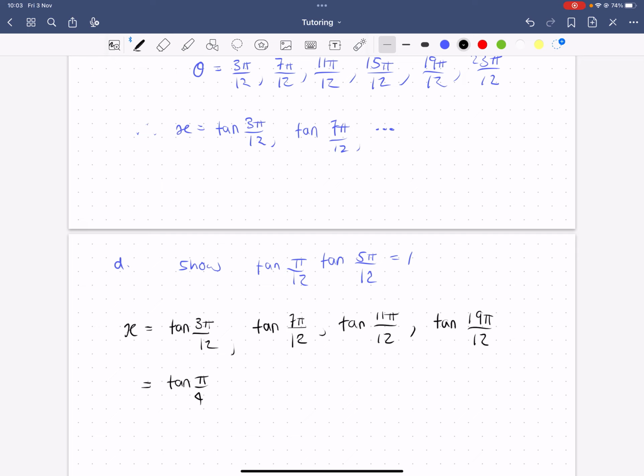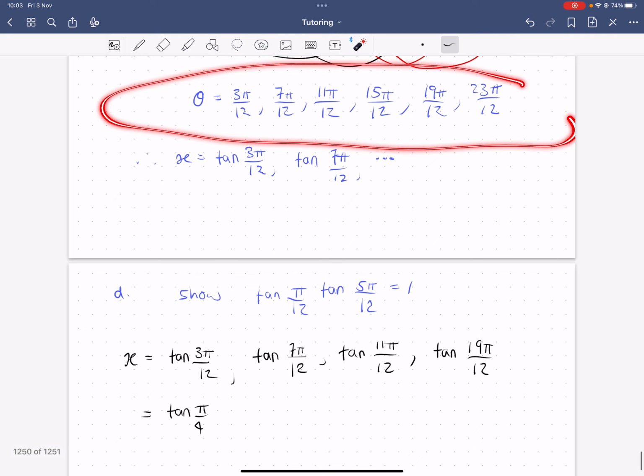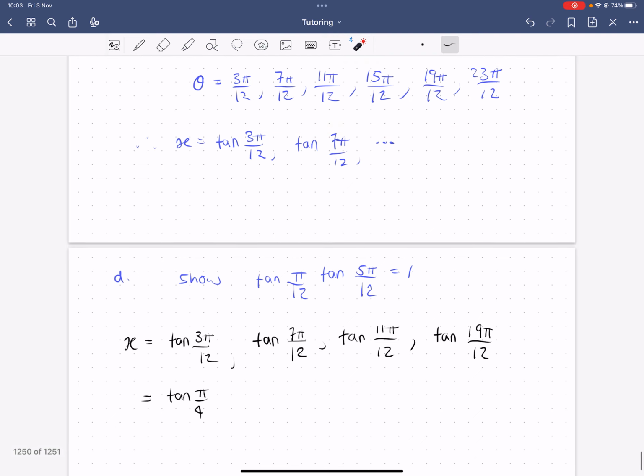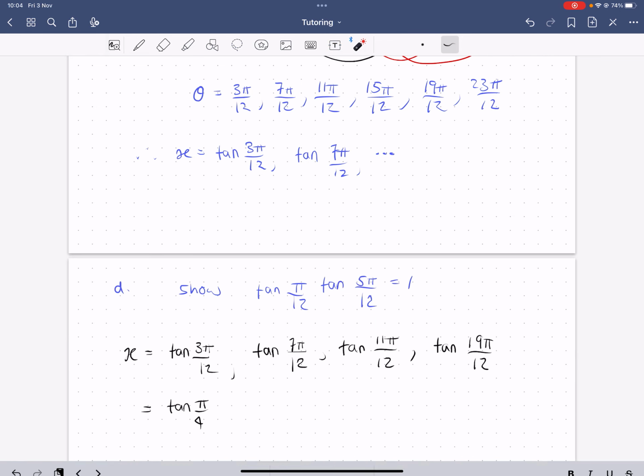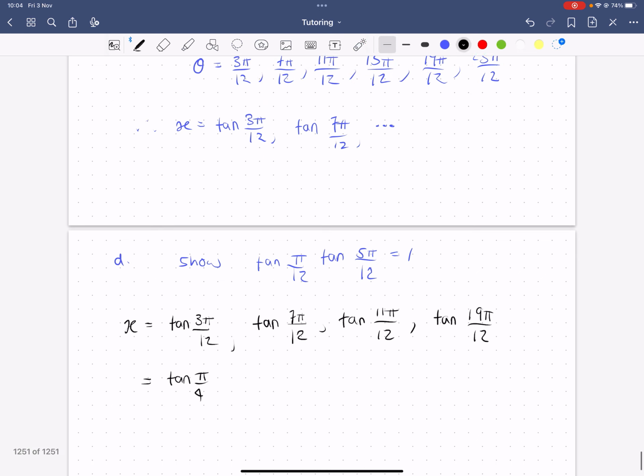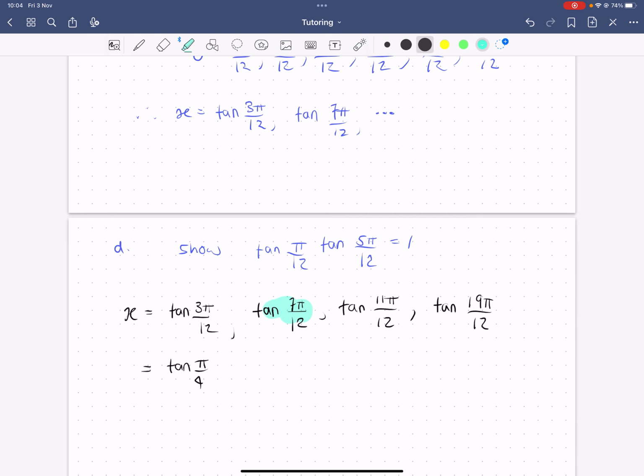Now, all of these answers, there's an infinite number of solutions to this polynomial equation, and that's because trigonometric functions repeat. They have a period, and they repeat after that period, and they're exactly the same. So this is the same as this, and this is the same as this, which is the same as this. So we're going to try and play around with some of these to see if I can get pi on 12 and 5 pi on 12.